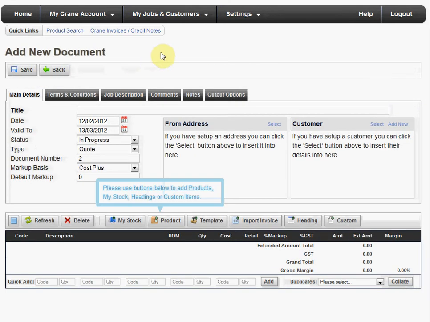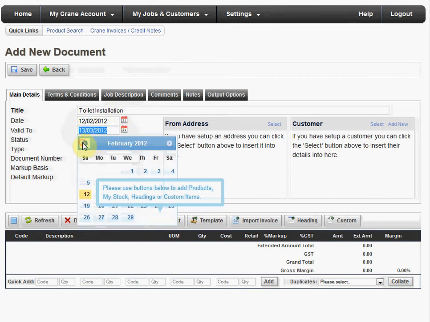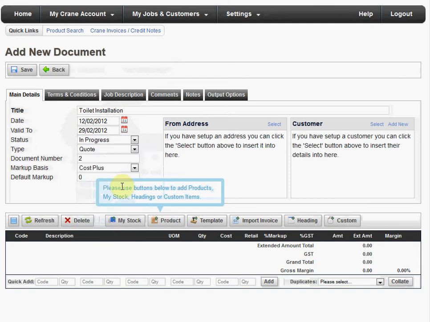And this is going to open up essentially a quote form. It's a new quote form where you enter in the details around the job you're quoting for. So the title, this is essentially just the name of the job. In here I'm just going to type in toilet installation. Okay, then you've got a validity period. By default, it defaults to today's date and will be valid for 1 month. I'm going to change that. I actually want to make it only valid up until the end of this month.